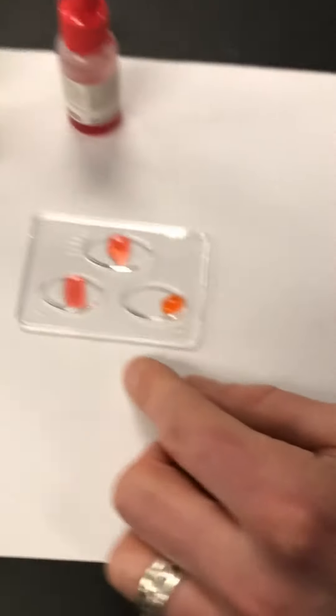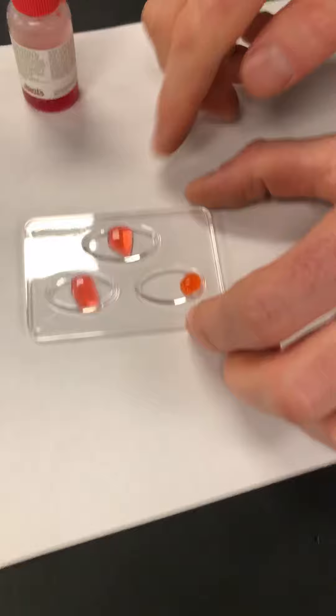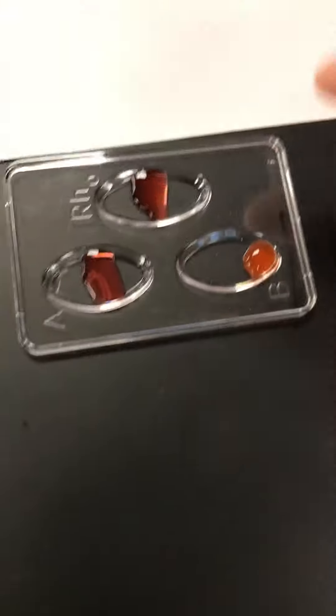After you're done, wash the tray and leave it near the sink. Is there a reason you put white paper under it? Yes, the white paper is so we can see the reaction — if you put it over black, you can't see the reaction as well. Have a great day!